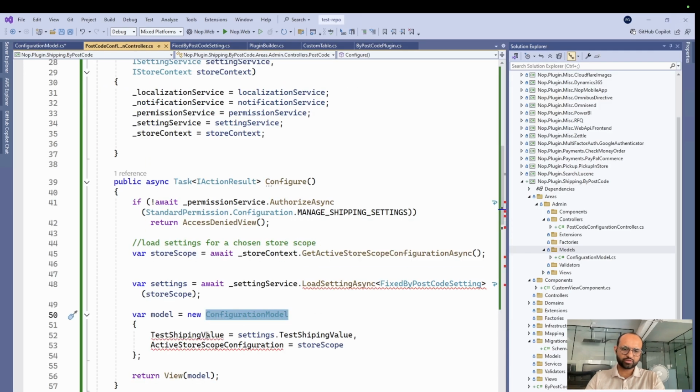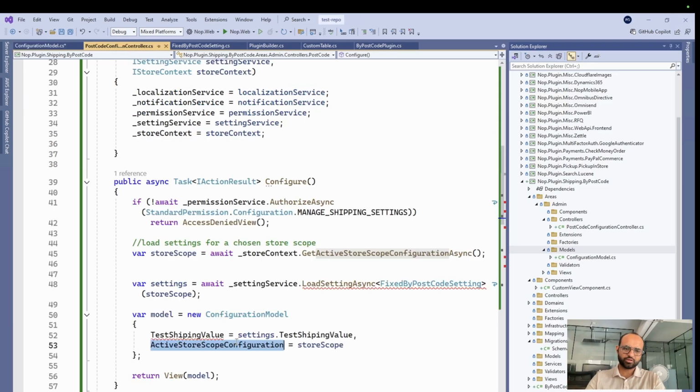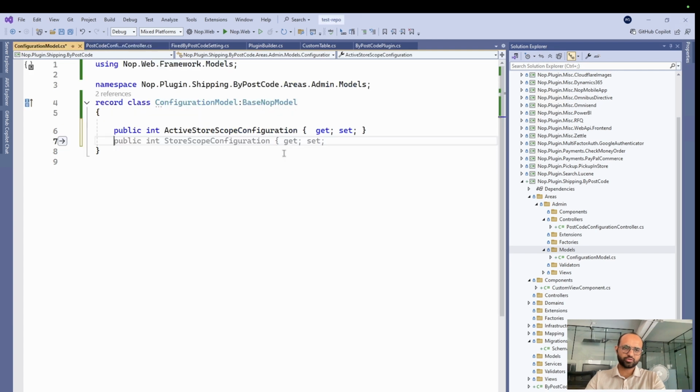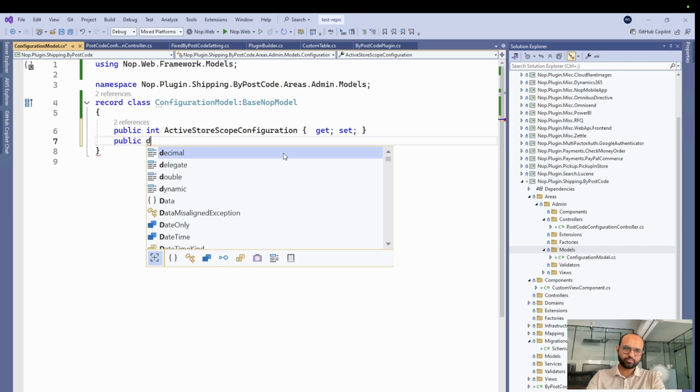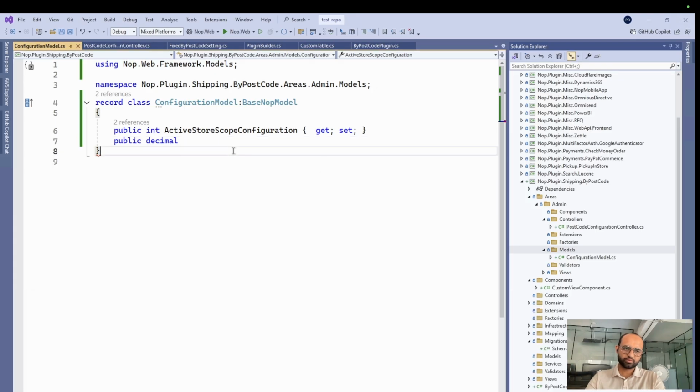There are two fields that need to be set. One is active scope, with get and set, and the other property is test value, which is public decimal. Okay, so the model is ready.